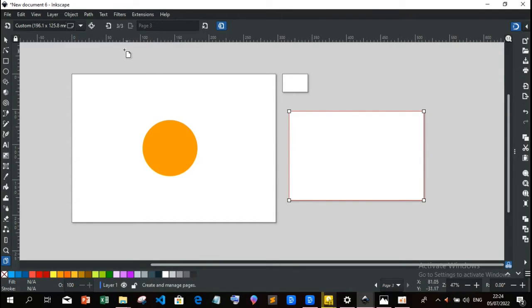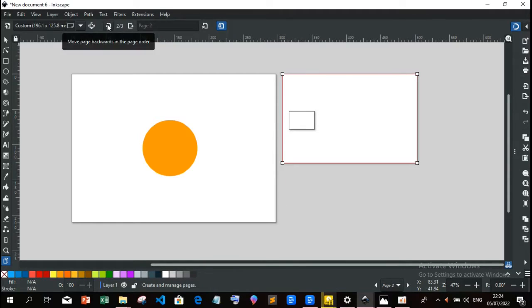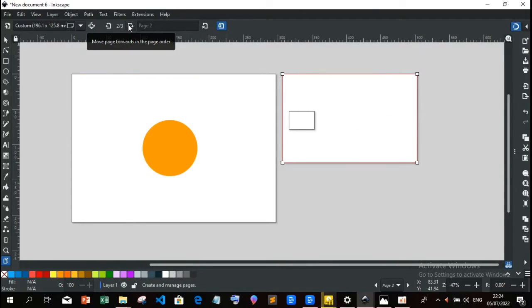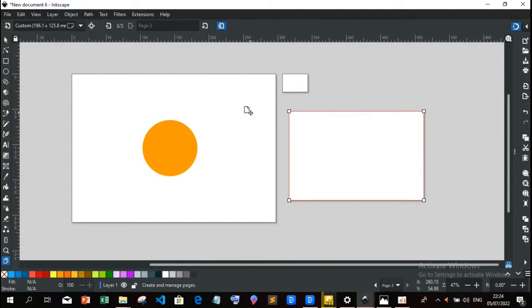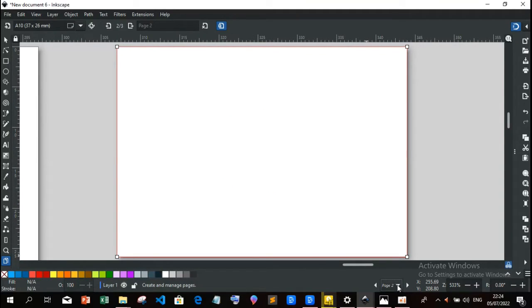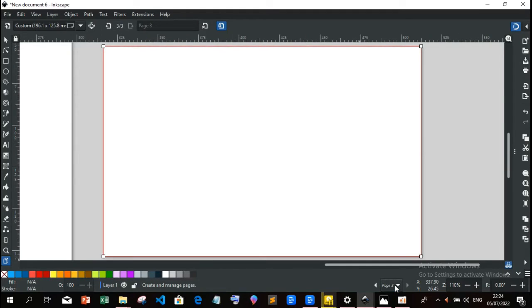Okay, there's also how you can navigate between the pages. Here we are at the last page. You can navigate using this thing. It can go to two, three. Okay, so this is how you can navigate. Also here, I think this one is more convenient. You can go to page one, and the good thing about this one is that it zooms in. When you go to page two, it zooms in on page two. So no matter how small that page is, it zooms in for you to be able to see everything.